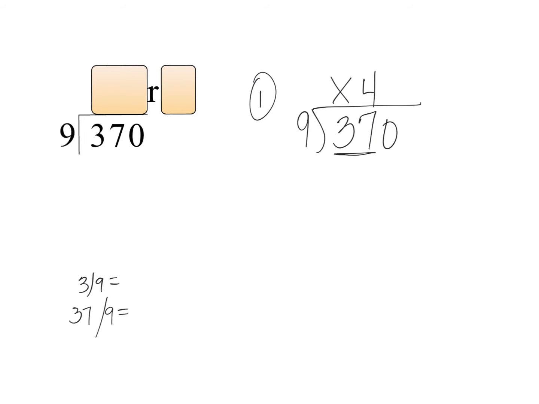So we just did 37 divided by 9, and we said 4 is as close as we can get. So first you divide, then multiply. What do I multiply? 4 times 9, right? My quotient that I put up there times the divisor, and what do we get? 36. That's going to stack real neatly under my 37.